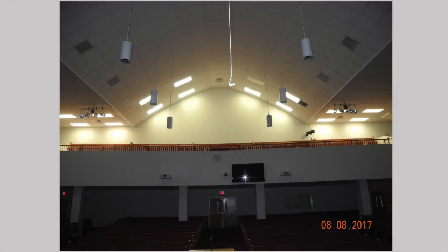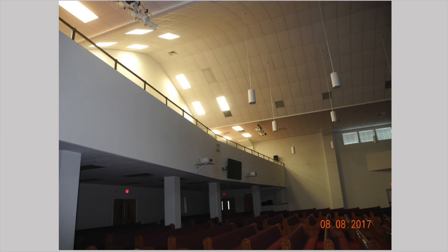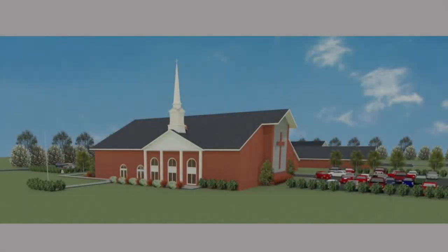In this building, we already see a depiction of a balcony. We will not have this balcony right away, but in the future we're trusting the Lord will allow us to add significant seating — maybe 100 to 200 seats in a balcony — that would allow us to seat more people as God grows our church. Again, just to give you an idea of the wall height and the spacing in this room, something that would be very similar. You see a little bit of the slope of the floor, and there will be a slight slope as well in our sanctuary as it comes to pass in the near future.